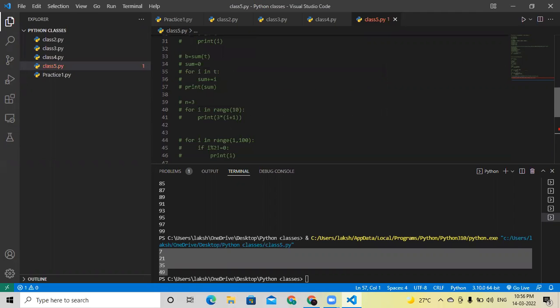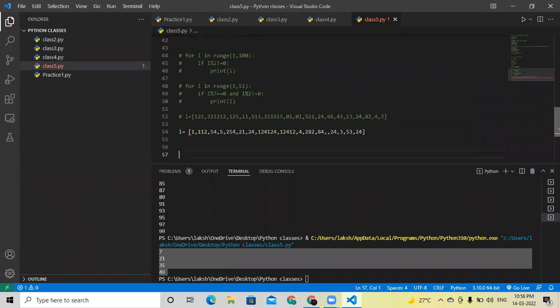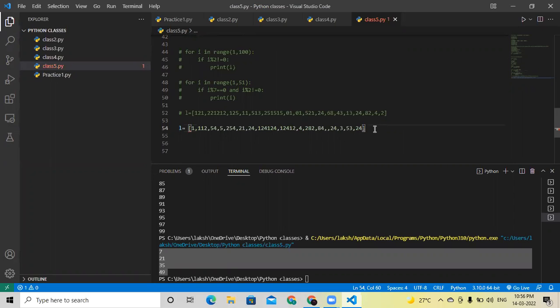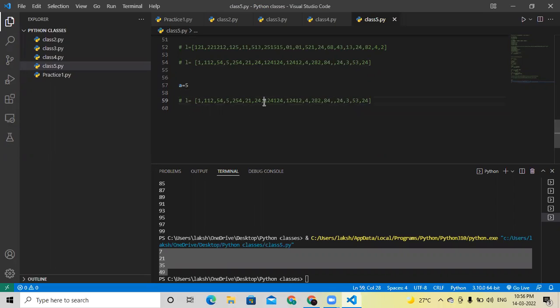I'm getting some error, but there is no error in the code. Okay, there are two commas here. I haven't seen.